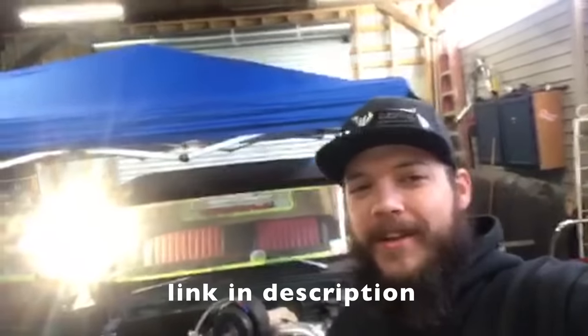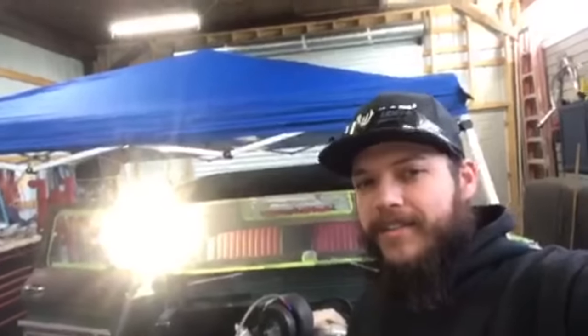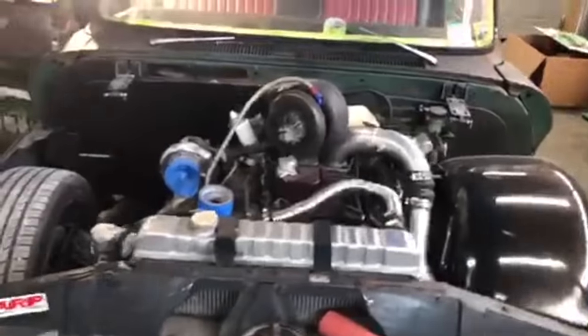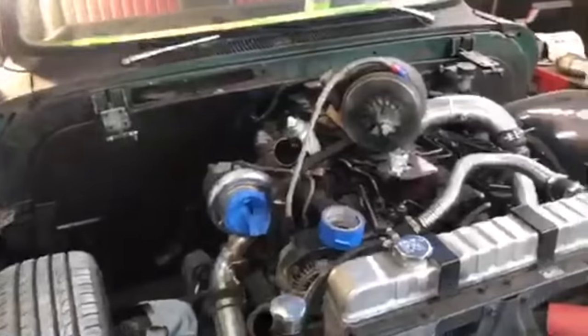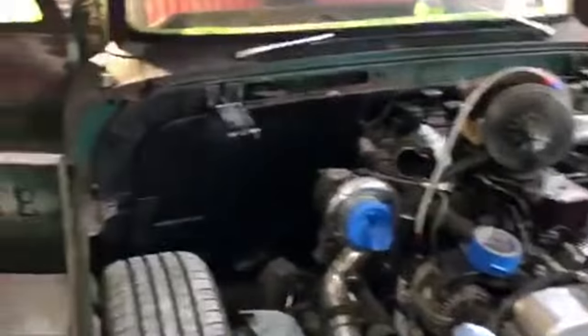This is United by Trucks and we're getting featured on United by Trucks — go ahead and send in a video and show them what you're working on. I'm Clay Gwynn and this is my 66 C10, C20 technically. Got a 12 valve Cummins diesel, twin turbo. Currently moving some setups around — installing some slosh tubs so I had to move the turbos around so I wouldn't have to cut up the tubs too bad.